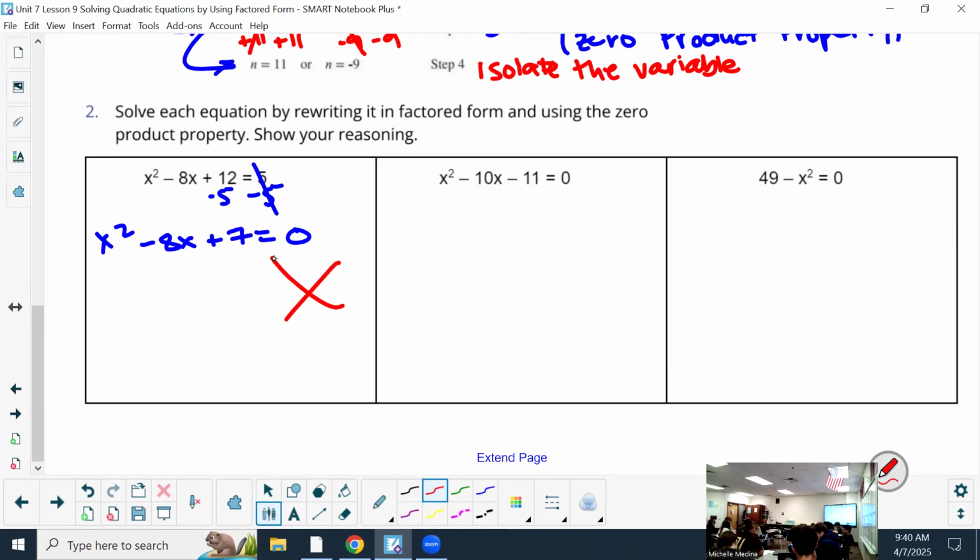So, in other words, we're finding 2 numbers that multiply to 7 and at the same time add to -8. Table 6, what 2 numbers multiply to 7 and add to -8? -1 and 7. So this would multiply to a -7, so how do I need to adjust this?